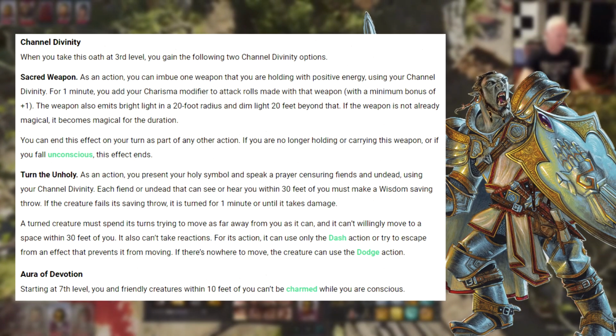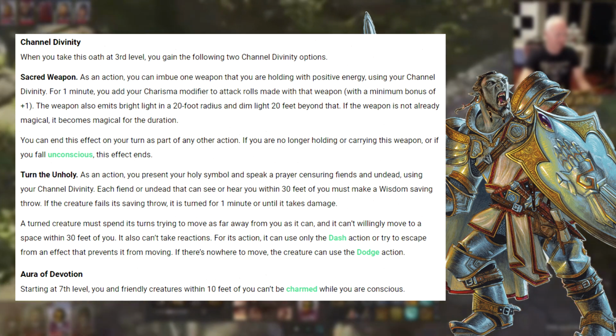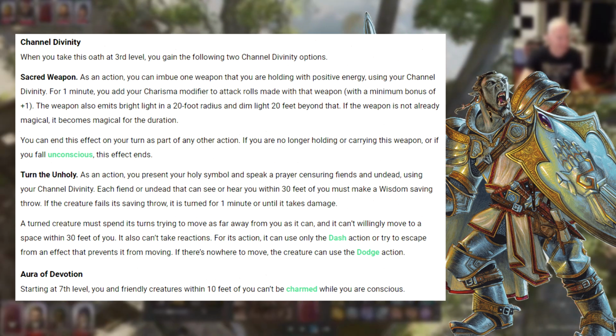So first off, we have the Oath of Devotion. This is the most stereotypical paladin in my mind. They're all about kind of truth, justice, and the American way. No, that's Superman. Close enough. But in all seriousness, the Oath of Devotion is the most quote-unquote good of all the subclasses.